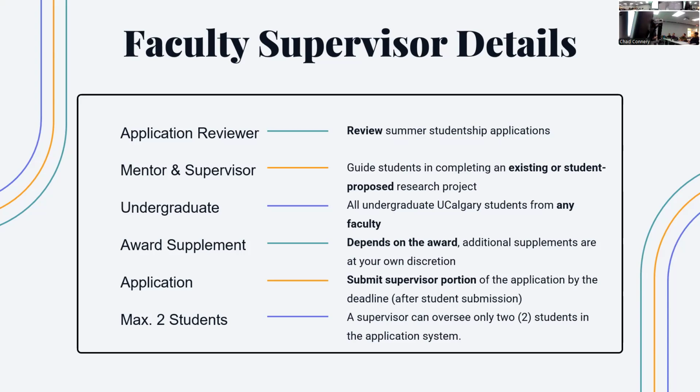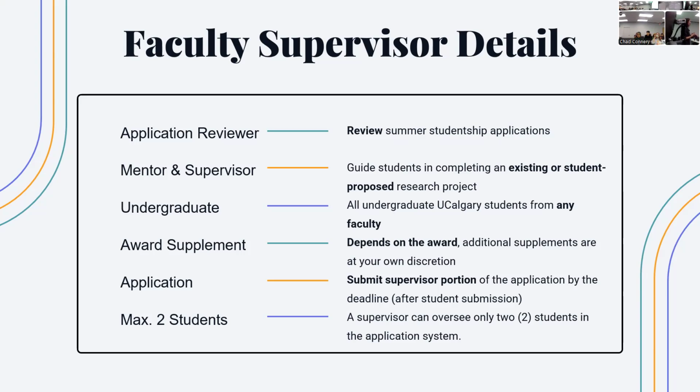The other thing to keep in mind is as a faculty supervisor, you can only take a maximum of 2 students. So what that means is a student can only submit one application, but a supervisor can submit two, meaning they could have two students under their wings, two different projects. Yes. Okay. Last year they moved the number to three, did you reduce it again?